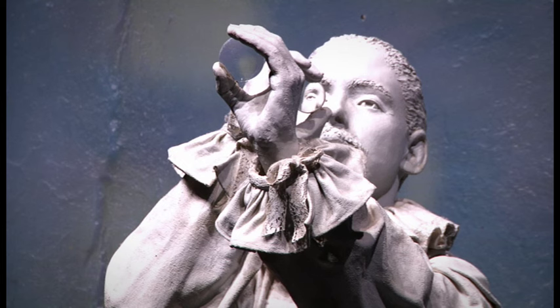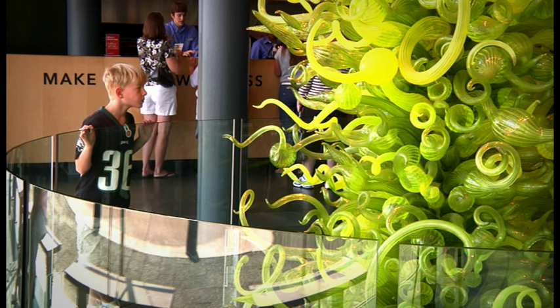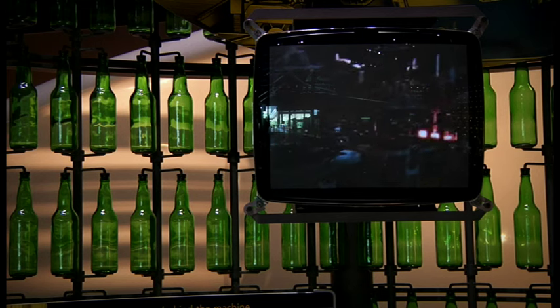The glass yields its mysteries, but there are still so many secrets to be discovered — and that's what keeps it new and exciting. That's why there's a museum dedicated to the subject of glass, and I think that's really the discovery that visitors have when they come here. The thing that's so seductive to me about glass is its breadth of application.